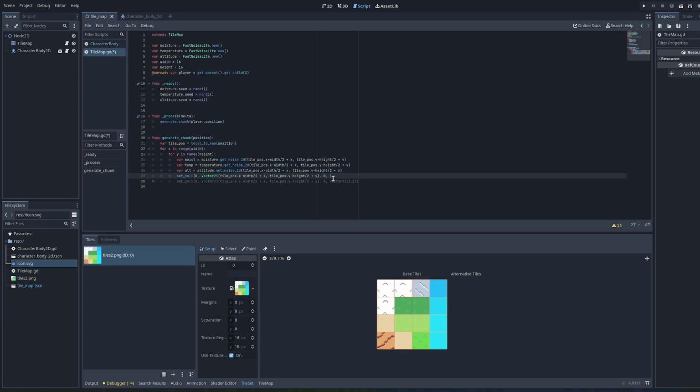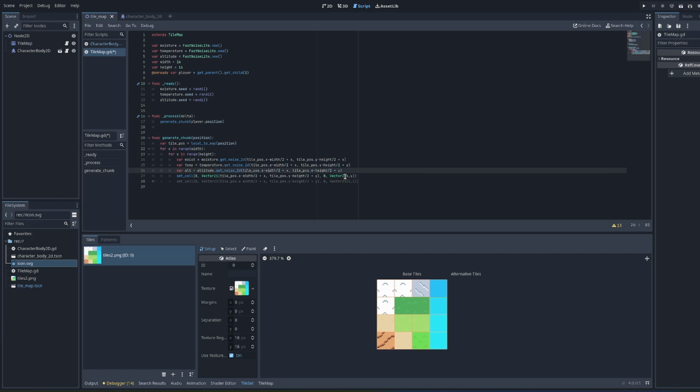So what we're going to do to use this is set it to a Vector2. This is going to be a little bit of math, but what we're basically going to do is use the moisture and temperature values as the x and y values of this Vector2 to produce a random tile from this atlas.